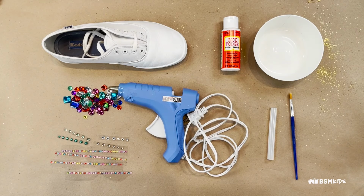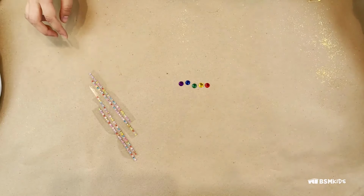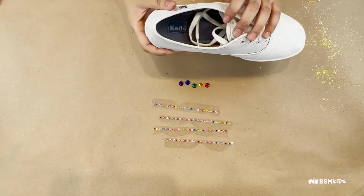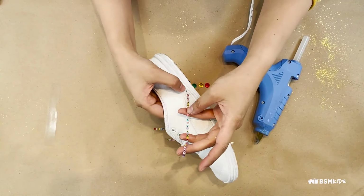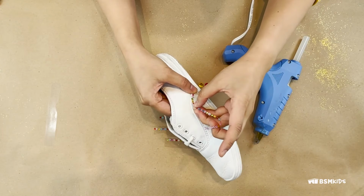These are the materials for gemstone: shoes to transform, plastic gems, a glue gun and glue sticks, Mod Podge, a flat brush, and a small plastic container. Lay out your gemstones. What pattern or design do you want to make? You can test your idea by making your design on the table first or placing it on your shoe without glue. Once you're happy with your design, plug in your glue gun and pour some Mod Podge into the small plastic container. Some gemstones already have an adhesive, so you don't need glue.